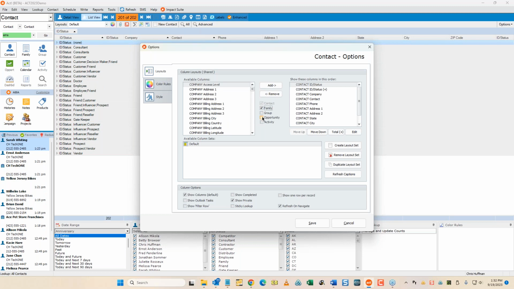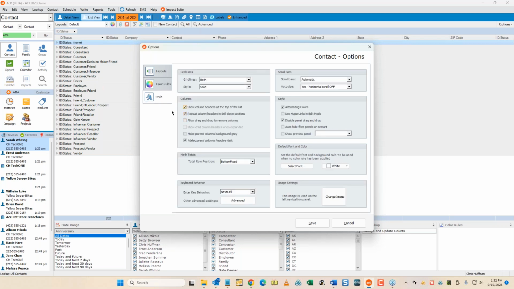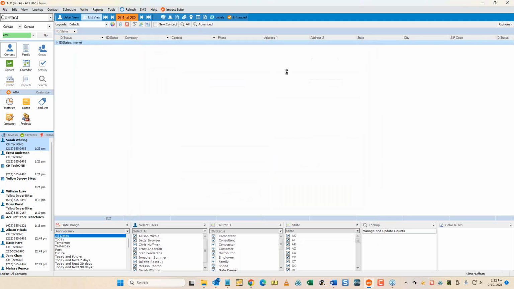The ability to also integrate group and activity and opportunity fields, also awesome. And then, of course, we have all the other enhancements of rules that will automatically establish rules based on a field value or empty fields, and to be able to change the style with the bars.